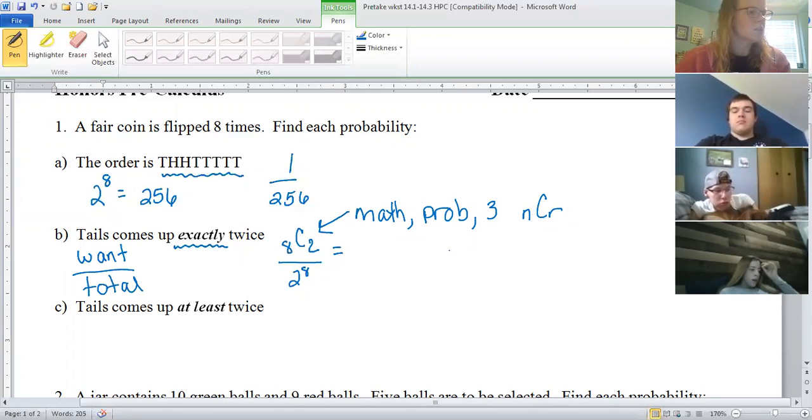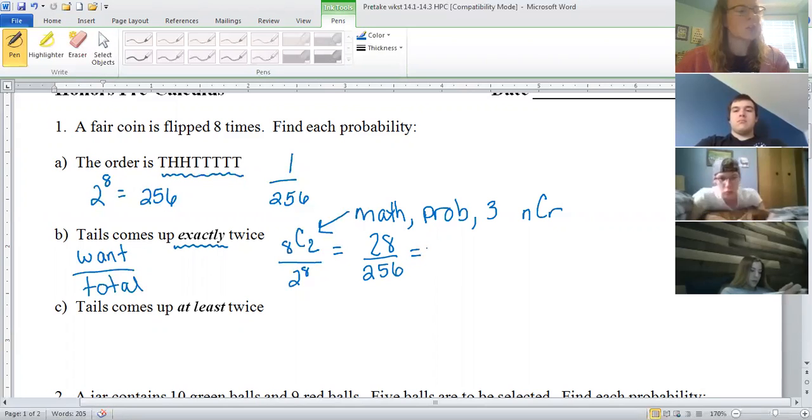Okay. So then when we do that, what do we get? We get 28 out of 256. And then you always want to make sure you reduce it down. The directions on the quiz will tell you to reduce it to a fraction in simplest form, or it'll say make it a decimal, and we'll tell you how many places to round to. Okay, so then you can reduce that. Your calculator might even reduce it automatically for you. Okay, 7 out of 64.